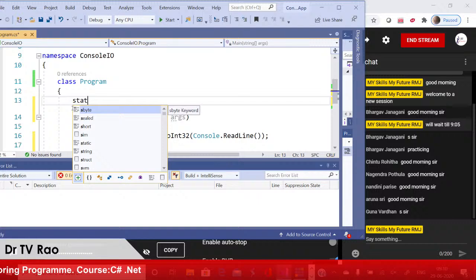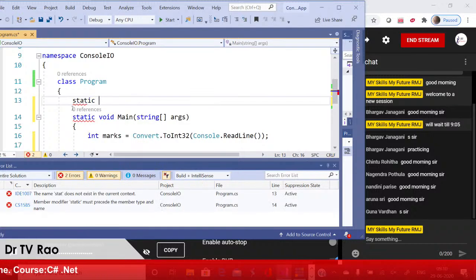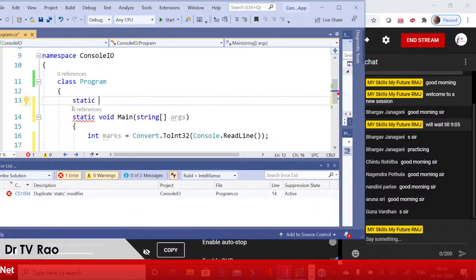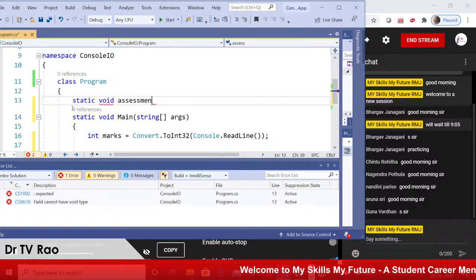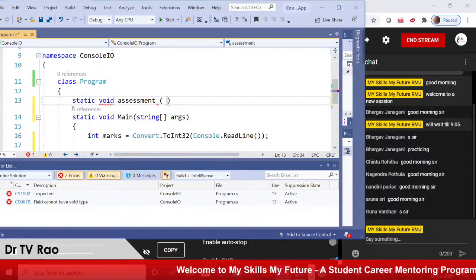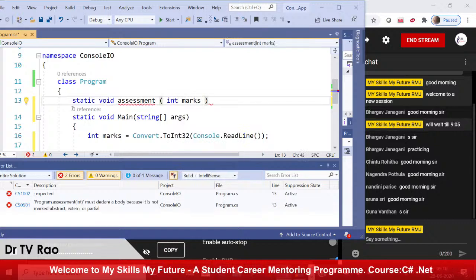Static void function, so it returns nothing. Function name is assessment. Input is marks.